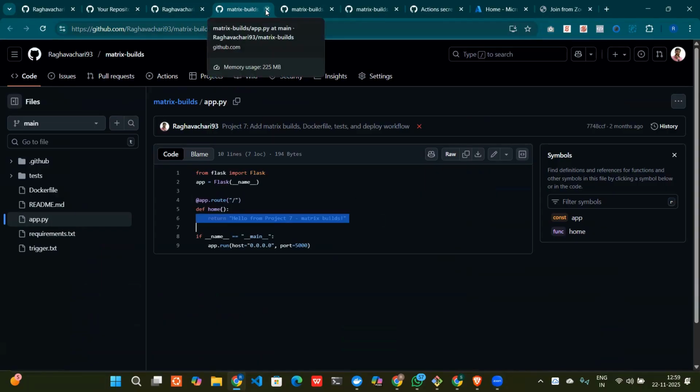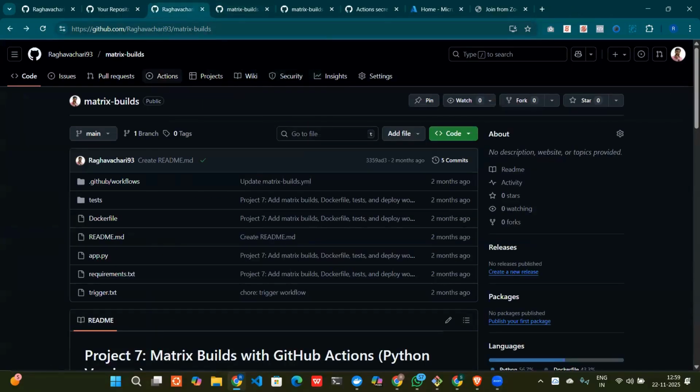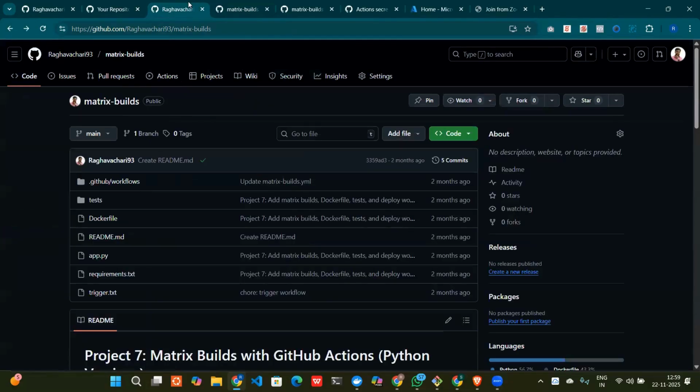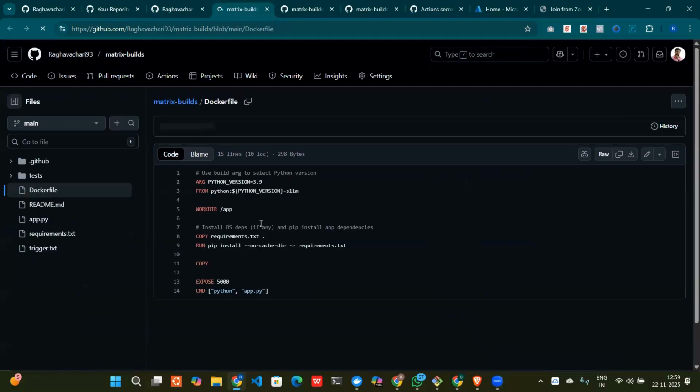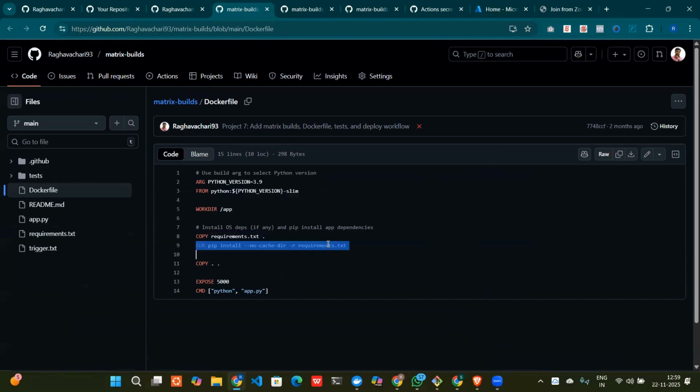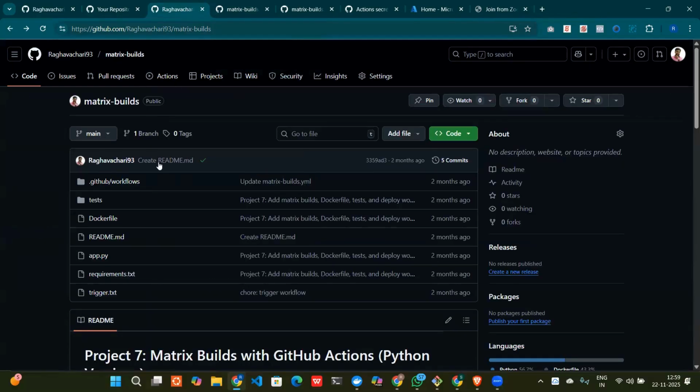The requirement.txt has Flask, and then the Docker file. In the Docker file we can see the base image, requirement.txt, copying the project files, port 5000, and the entry point, CMD or entry point, there in the Docker file.